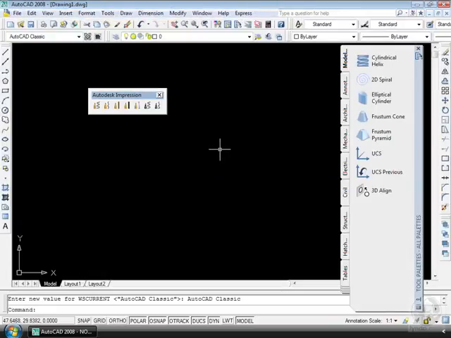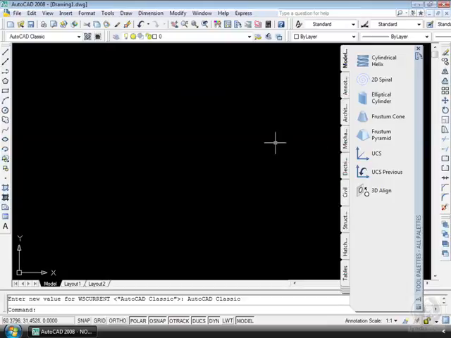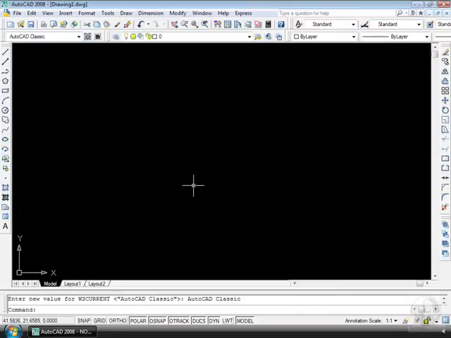I thought before we got started with the videos, we'd take a quick trip around the interface and talk about some of the things that we see on our screen. The first thing I'm going to do before we get started is turn some things off. I'm not going to be using this toolbar, so I'm going to left-click on this X to remove it from the screen. I'm not going to be using this palette, so I'm going to click on this X to turn it off.